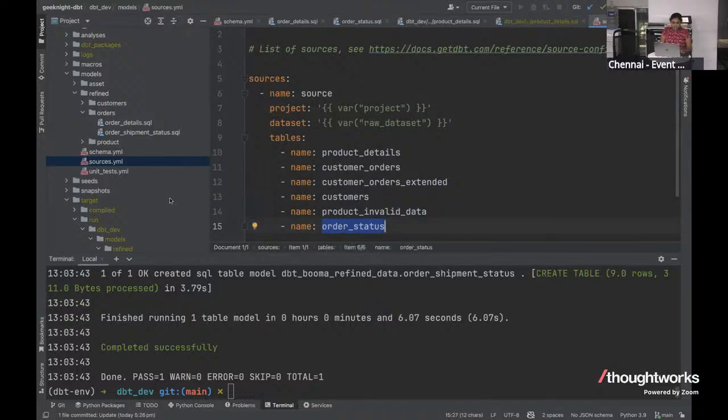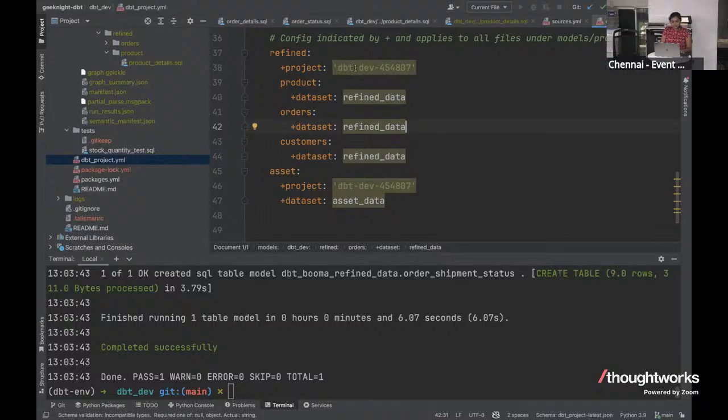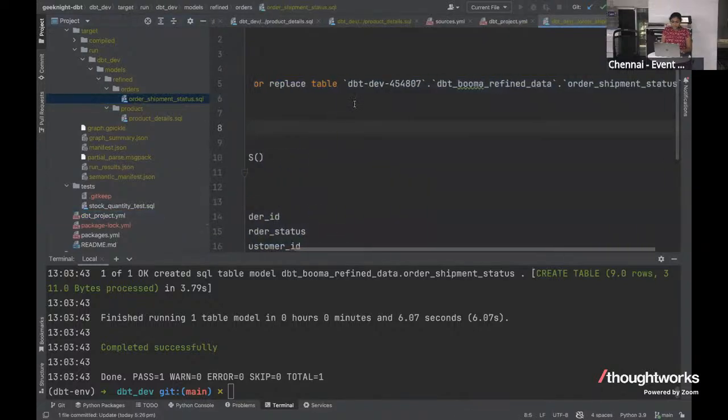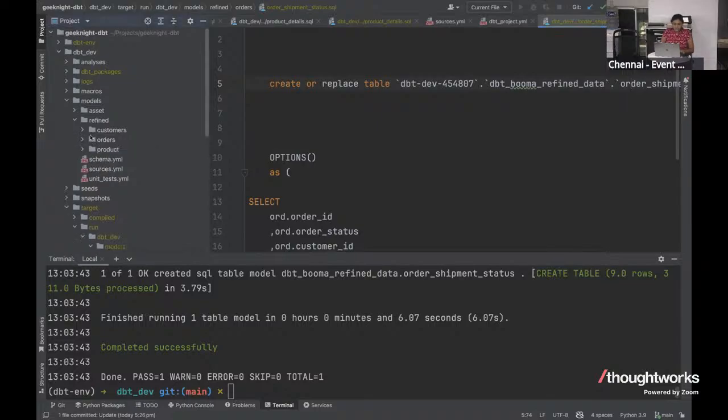This project and data set is coming from another YAML file, where I have mentioned which project and which data set it has to take. You'll get the information from this configuration file, which you would be able to see in the query. So this is how it is getting that project and data set value and then creating the table in BigQuery. Right, so this is regarding models.